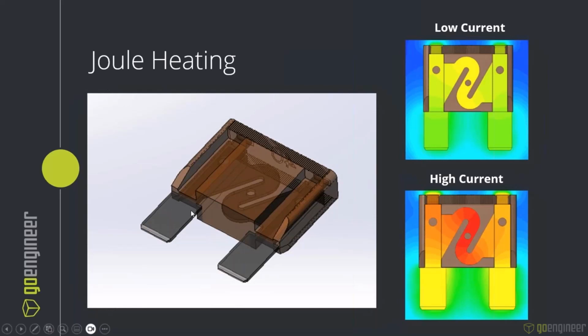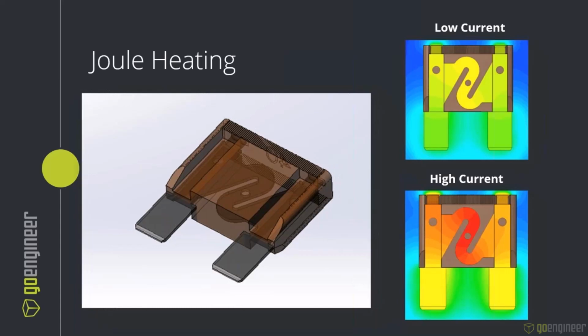So here's just a simple example of a fuse that has a current running through it, and you can see when the current's low, and this is a temperature plot. Here you can see when the current is low, it flows through and the temperature doesn't go very high. When that current increases, it goes up into the melting temperatures of this material and causes the fuse to trip, thereby deactivating the circuit. So we can do this for simple things like the fuse. We can do this for more complex assemblies.